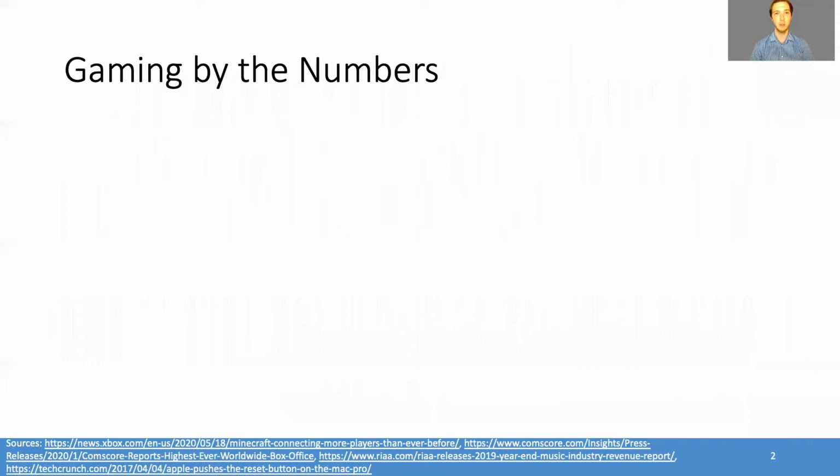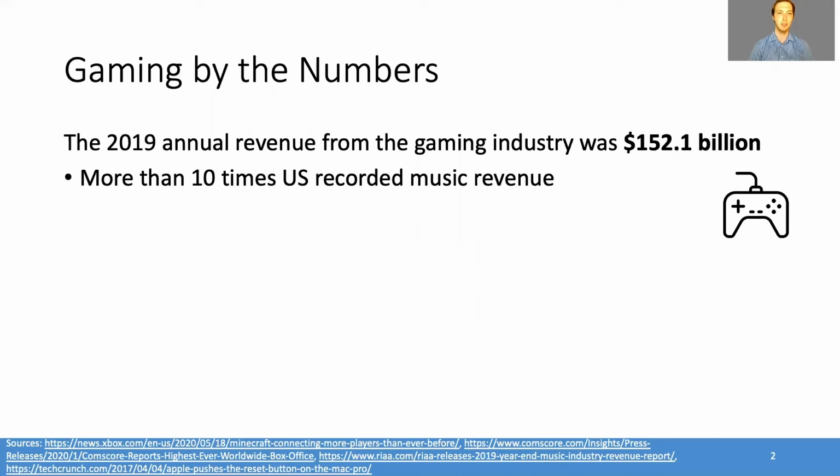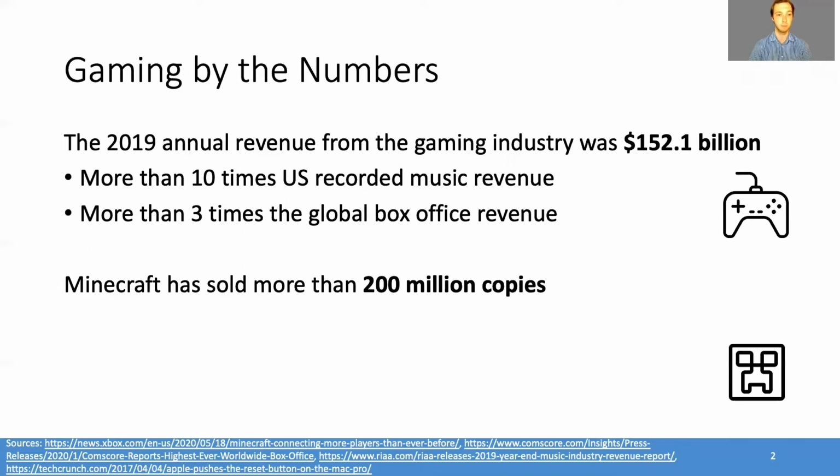Now, as you may deduce from the title, this work is about games. Gaming is a massive industry. In 2019, its revenue exceeded 150 billion US dollars. To put that number into perspective, that's more than 10 times the US recorded music revenue, and more than 3 times the global box office revenue, the latter of which is generally considered to be a large industry.